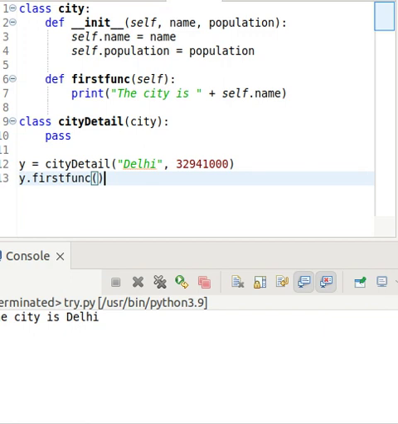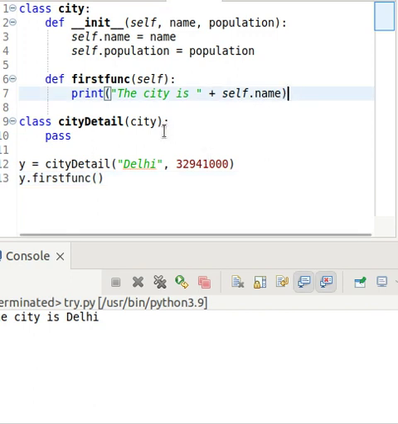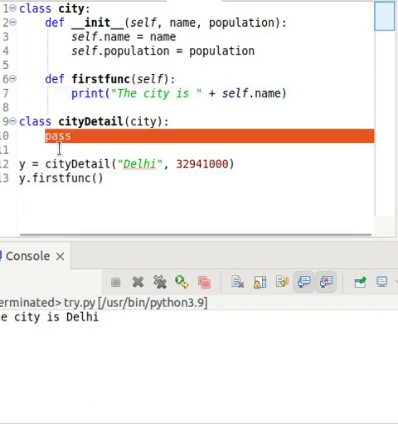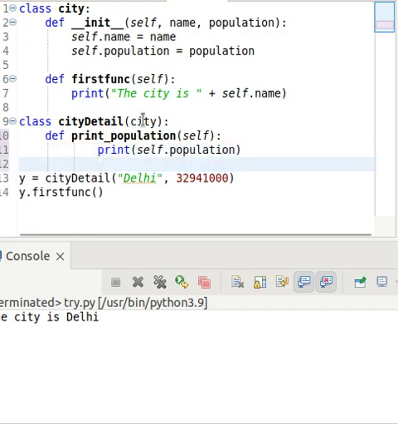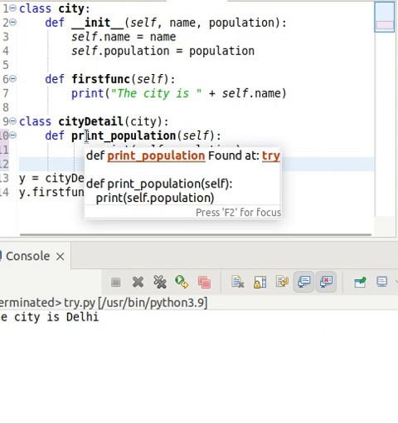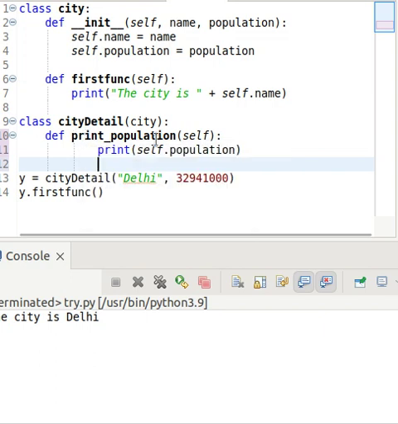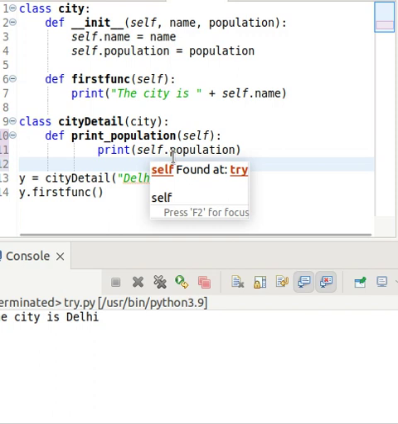We can add a method in the child class. For example, we can add a method here in this child class. So it will inherit the init function, it will inherit the first function, and it will have the newly added print population function.